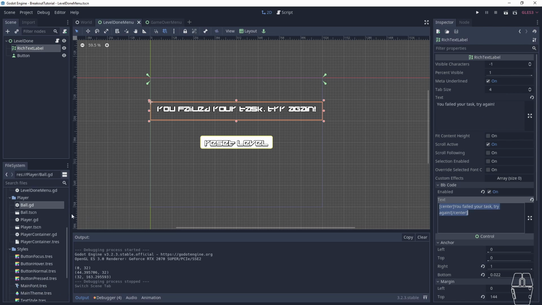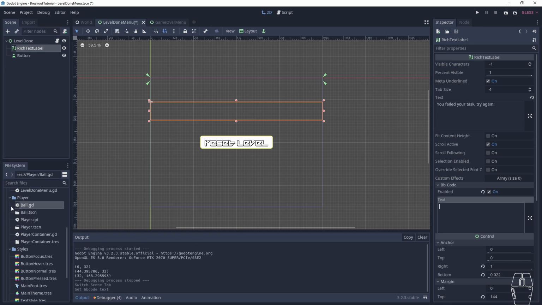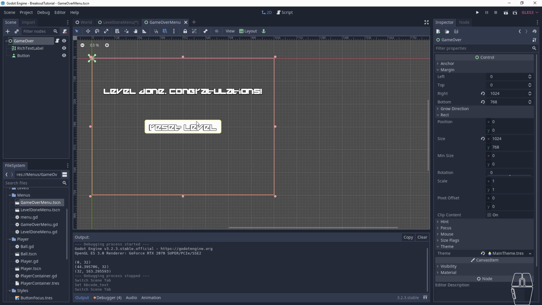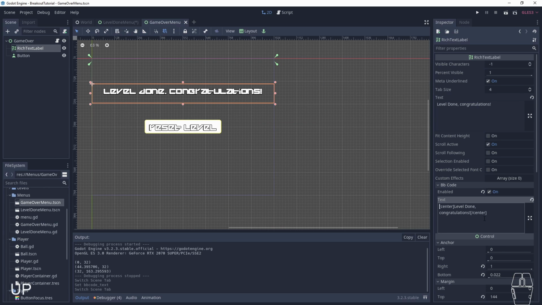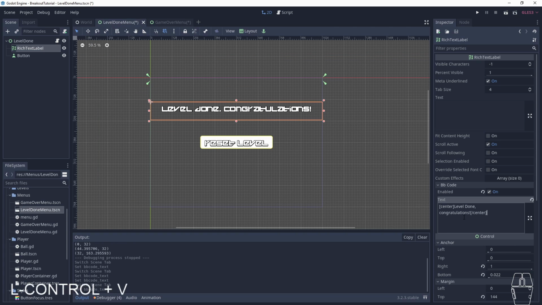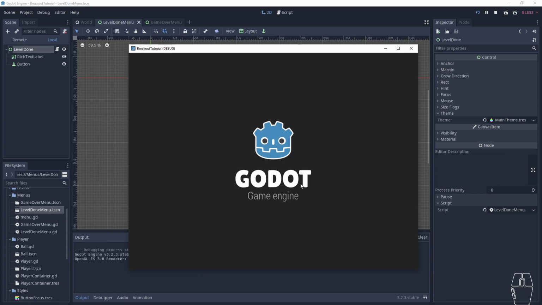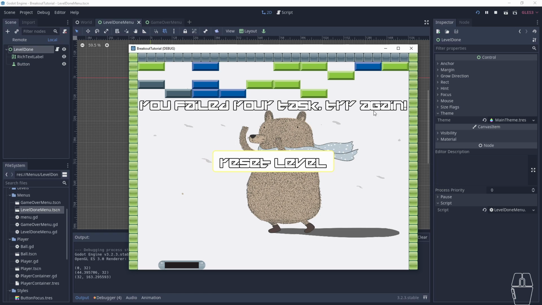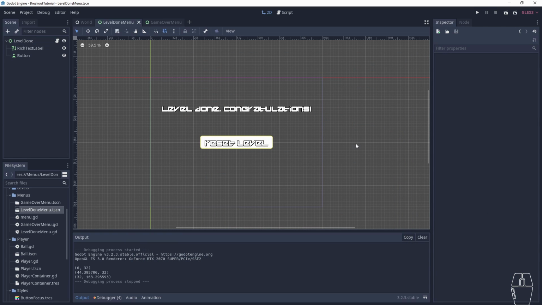So let me just cut this one and paste it inside the game over menu rich text label, and I will cut the level done text and place it here. So now we should see the correct text in a bit: you failed your task, try again. All right, so this seems to work.